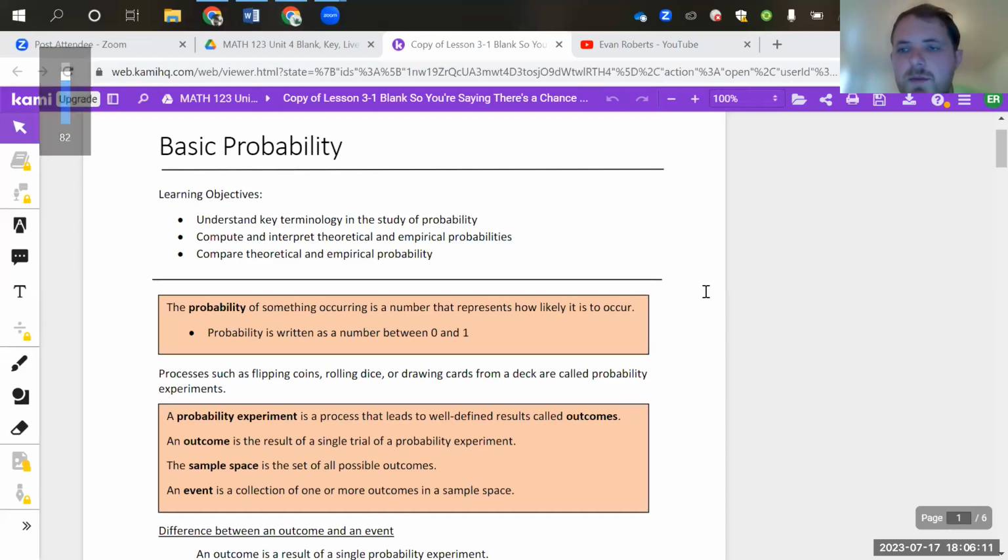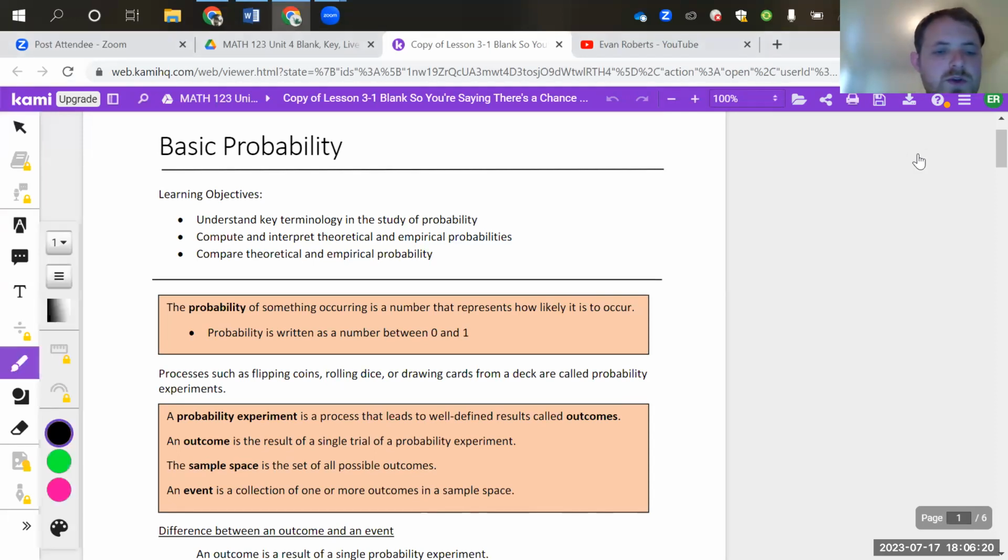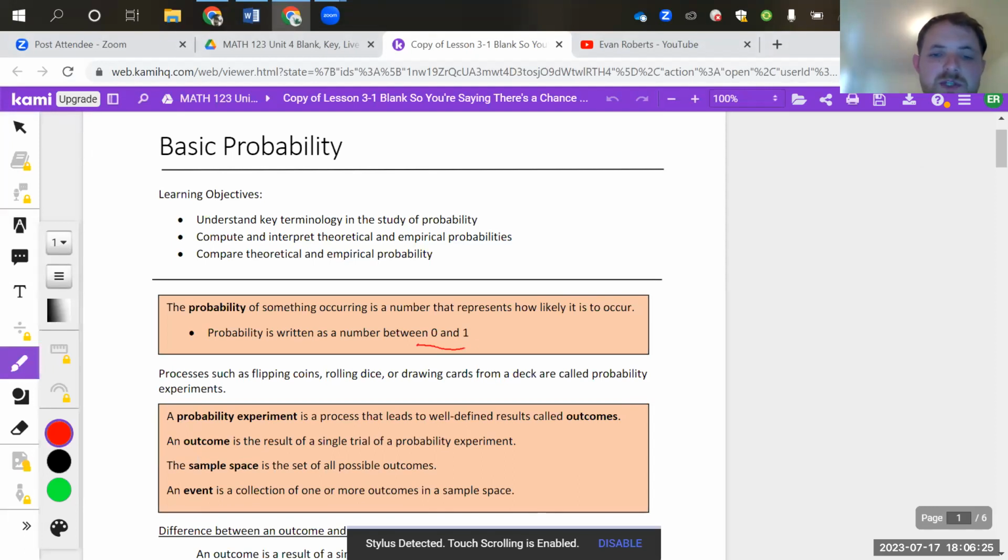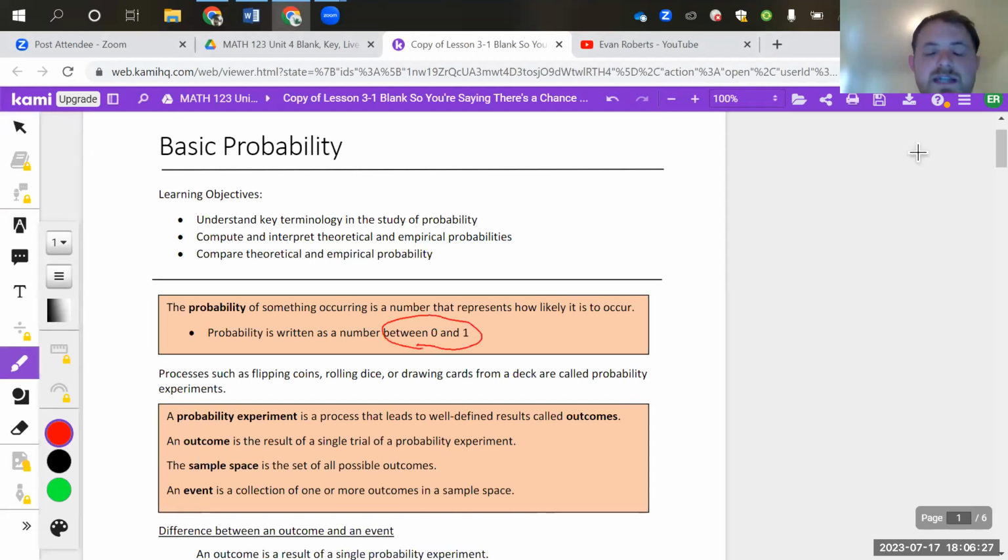So tonight is all about probability and how it works in a specific sample space. And so the main thing that you need to know, especially when you're answering things, is that a probability is going to be between 0 and 1. We don't say you have a 150% chance of winning, or there's a 190% chance that it's going to rain. Probability is going to stay in between 0 and 1. It's going to be a percentage lower than 100% or exactly 100%.